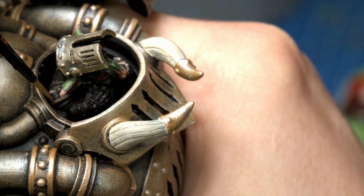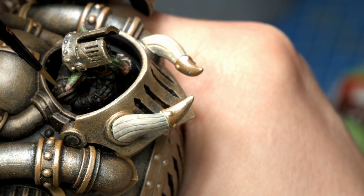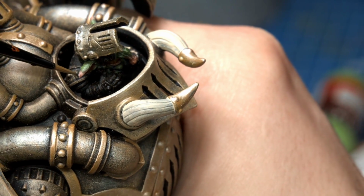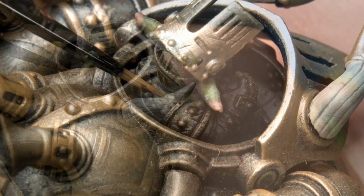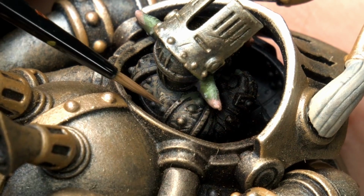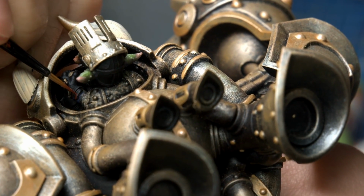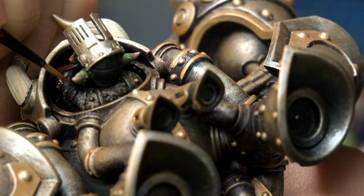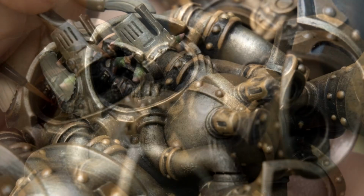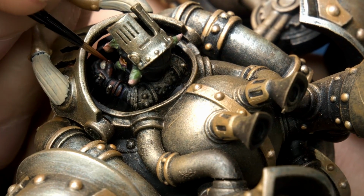This goblin engineer also is covered in lots of leathers. I decided to paint these using stippling techniques to build up the texture. I used two different brown tones, one for the flight helmet and the other for the gloves, and then a more neutral brown for his leather jacket. By stippling these and causing uneven highlights in the creases and areas of the gloves and shoulders that would see the most wear and tear, it really sells the texture that this is leather rather than cloth, and I'm quite happy with the effect.